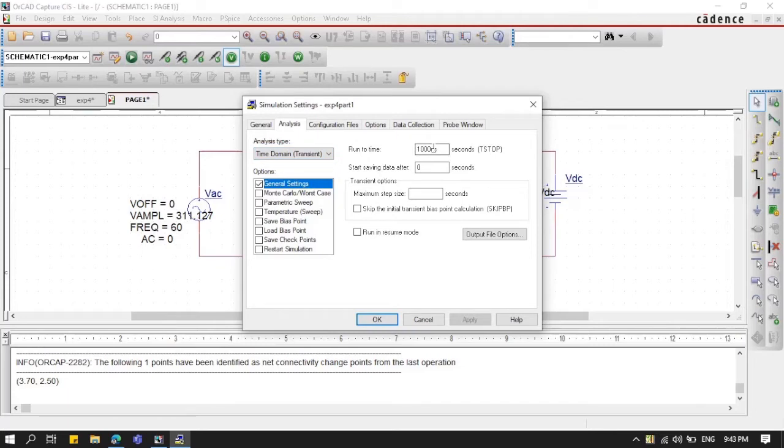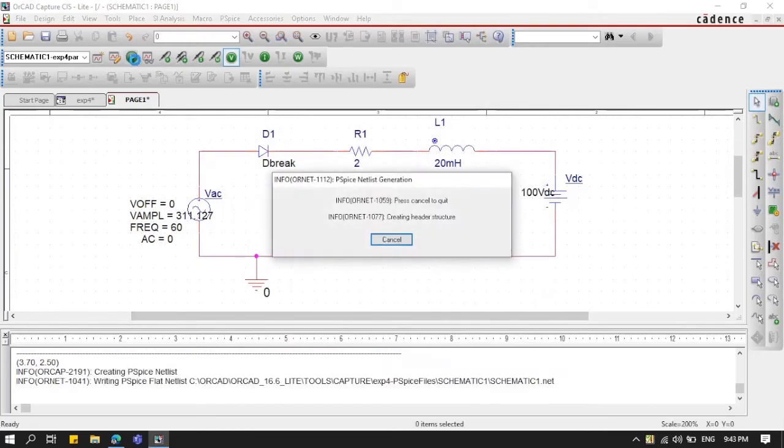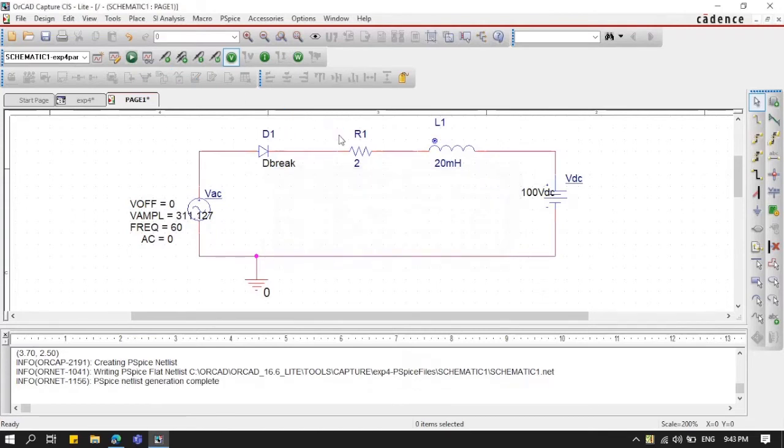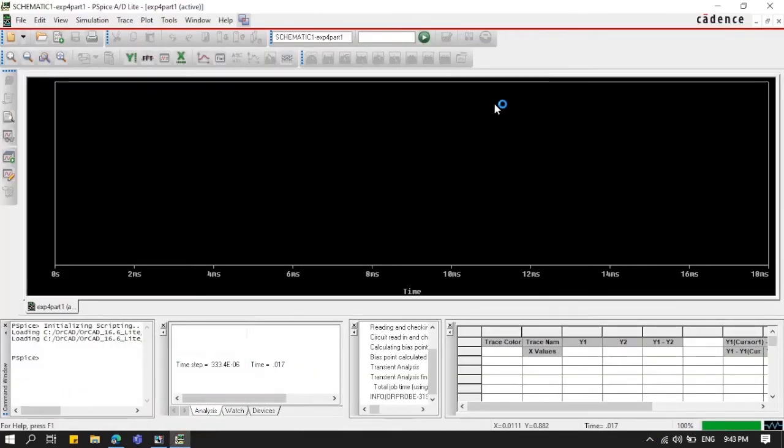So the runtime, we're going to change this to 16.67 milliseconds, and for the maximum step size, that's 10 ms, sorry, and we're going to click apply and OK. And then again, we're going to wait, and once we click play here, a pop-up window should appear again, and we can see this where we can add our traces.